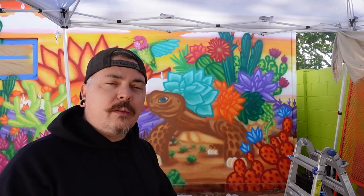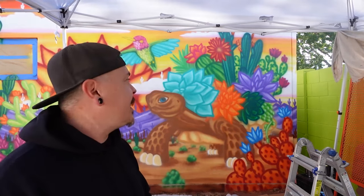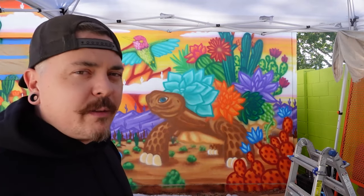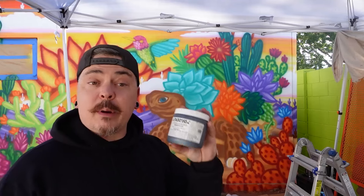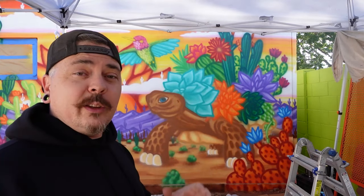Okay, so we are finally at the outline phase — all the colors are laid in and we're ready to put that big black bold outline on there to bring everything to life. I'm really excited to be at this phase of the mural, and for that I'm going to be using Nova Color mural paints. We're going to be doing all of that in brushwork, doing all the detail work, and just making this look a little bit better. Let's make it happen.